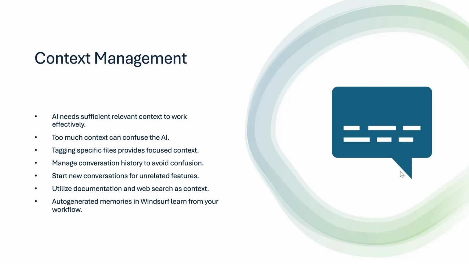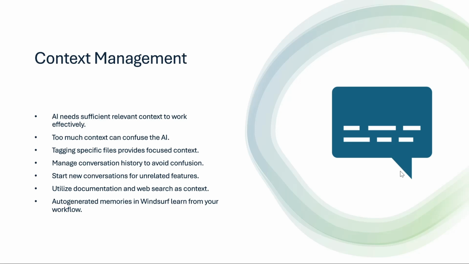Giving the AI enough relevant context is crucial for it to understand your existing codebase and write new code that integrates seamlessly. If you don't provide enough context, the AI might make inaccurate assumptions leading to code that doesn't work with your existing software. Conversely, providing too much context, such as an entire 5,000 line file, can be problematic, potentially confusing the AI, leading to code deletion or duplication. Therefore, finding the right balance is essential.